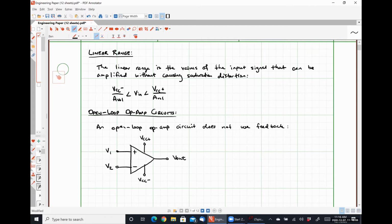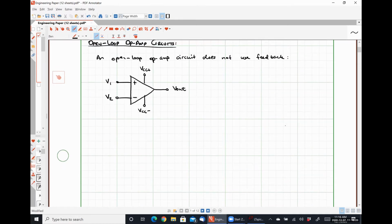And what it's most prevalently used for is what is called a comparator circuit, where you are comparing an input signal to some reference voltage. So the first comparator circuit that we are going to look at is the non-inverting comparator. The non-inverting comparator is our basic open loop circuit.